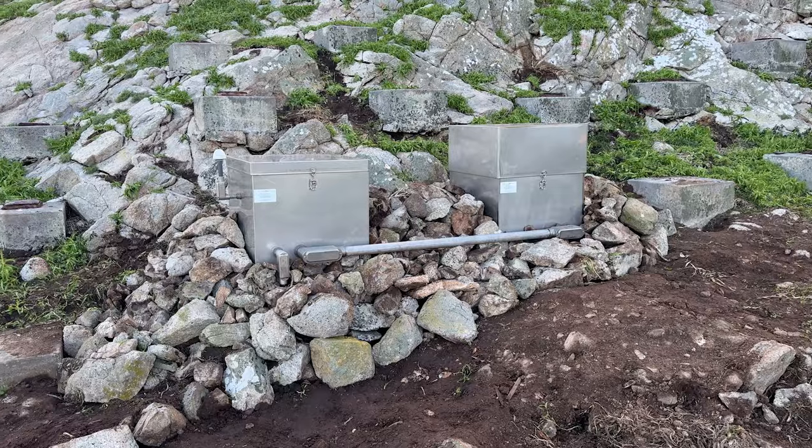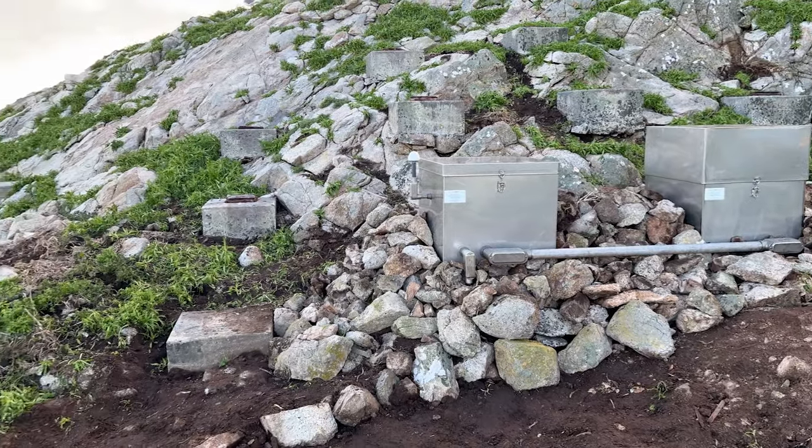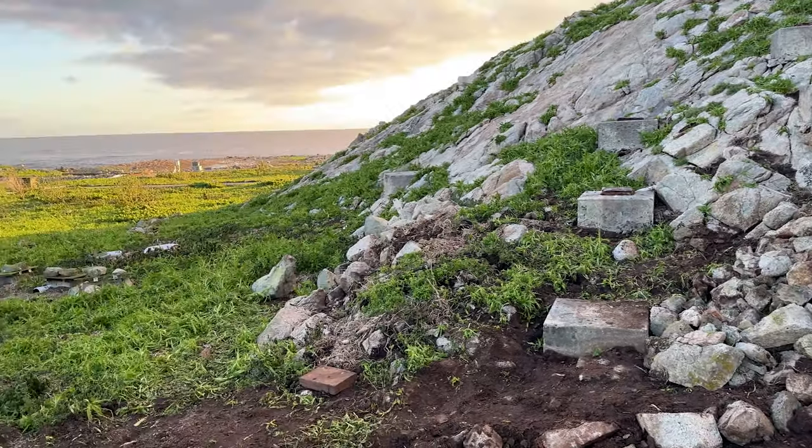I think it's also valuable beyond just the early warning, in the sense that people are very interested in early warning. It makes people think about earthquakes, so we're more likely to have a preparedness kit and think about how safe our homes and offices are. It actually goes a long way to reducing the overall impact of earthquakes — not just because of the warnings, but because more people are thinking about the earthquake problem and looking to reduce the hazard.